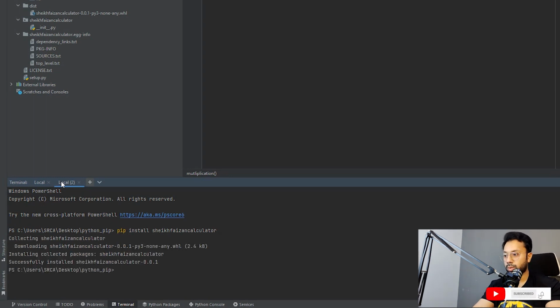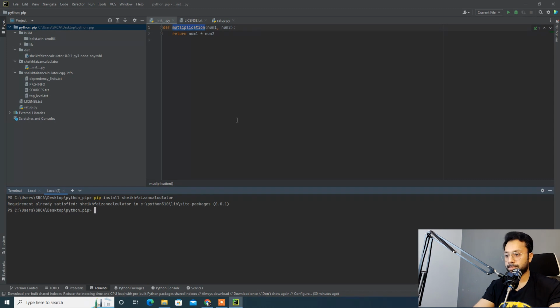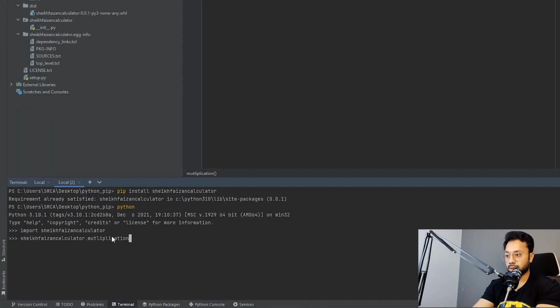And now what we're going to do is import Sheikh Faizan calculator, and call Sheikh Faizan calculator dot multiplication. We just have to pass the arguments 3 and 3, and 3 times 3 is 9.